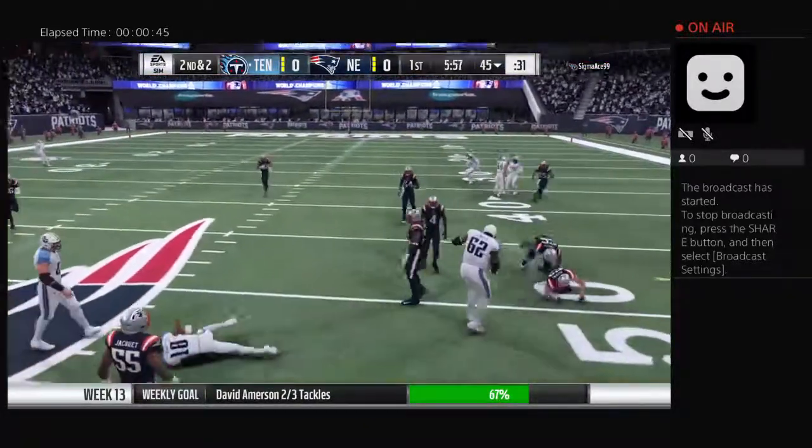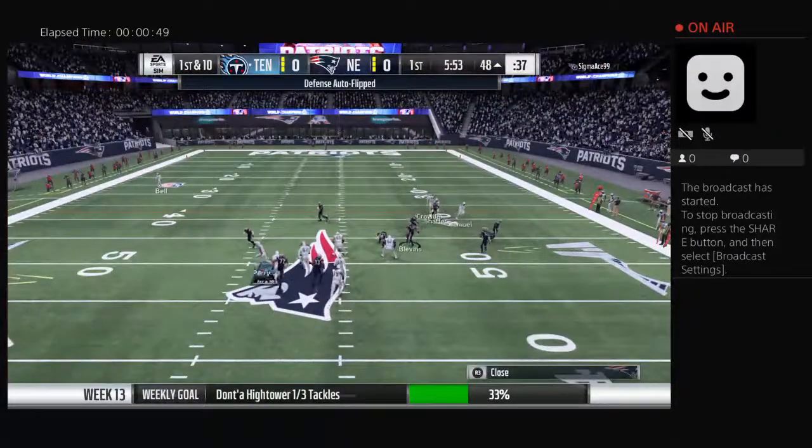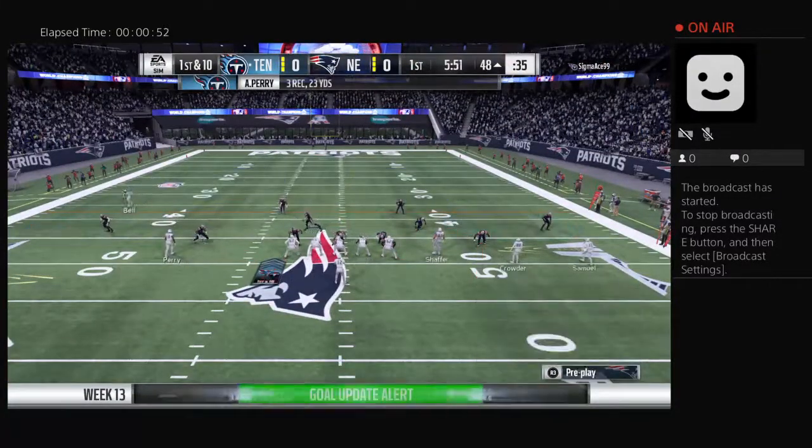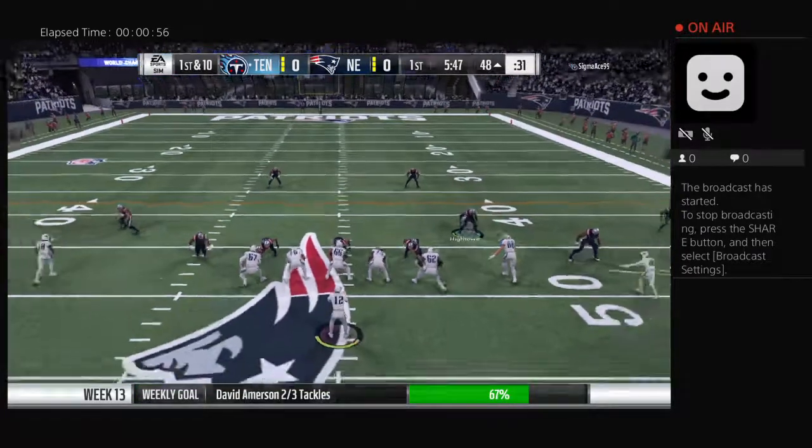And a quick throw here, that's complete. And he'll be brought down at the 48-yard line. 7 yards there, good enough to move the sticks. How about the start throwing the football? 4 for 4 on this opening drive.